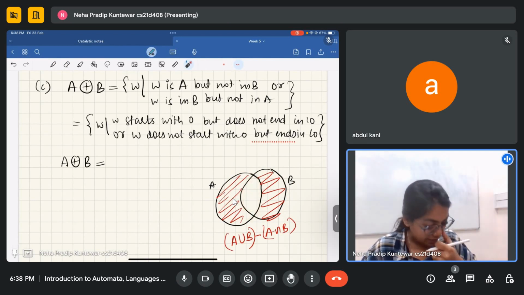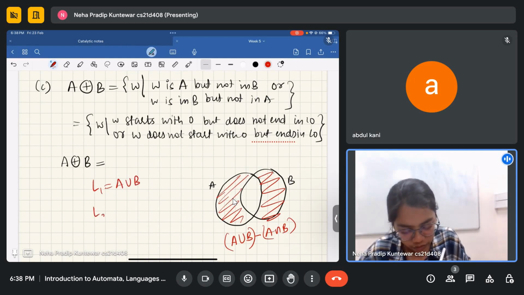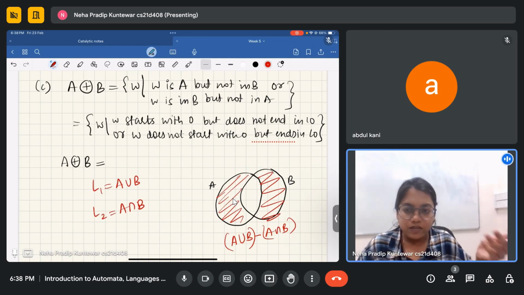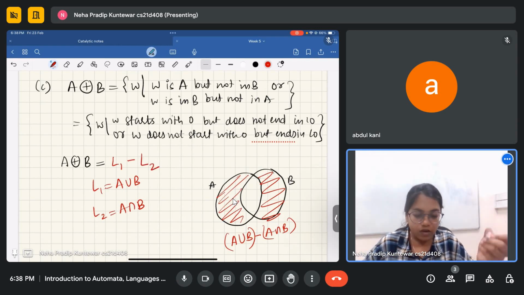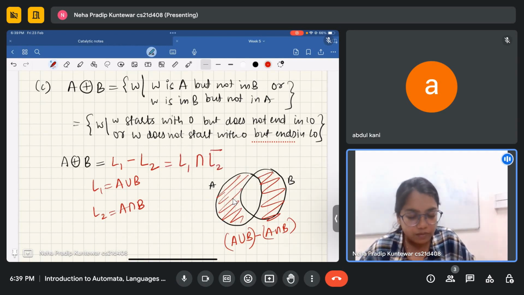So you would get A parity B, which is nothing but A union B minus A intersection B. Now if you think of L1 as A union B and L2 as A intersection B, then we know that L1 and L2 are regular, because that's what we did in parts A and B. We said that if two languages are regular, then their intersection and union is also regular. So this is nothing but L1 minus L2, and we know that this is nothing but L1 intersection L2 complement.